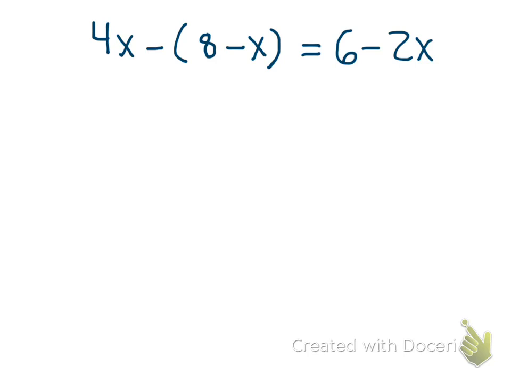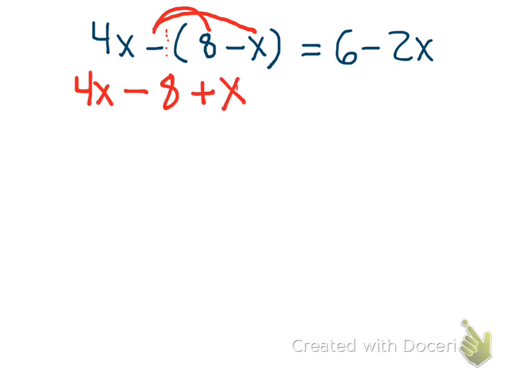So here we have the same type of question, multi-step. We didn't do anything with the 4x. So let's rewrite that bad boy right here. Don't forget to distribute this imaginary 1 there. So -1 times 8 is -8. -1 times -x. Remember, this negative times a negative is a positive 1x. We don't need to write the 1, so let's just write an x. Equals 6 minus 2x. Didn't do anything with that, so let's just rewrite it.